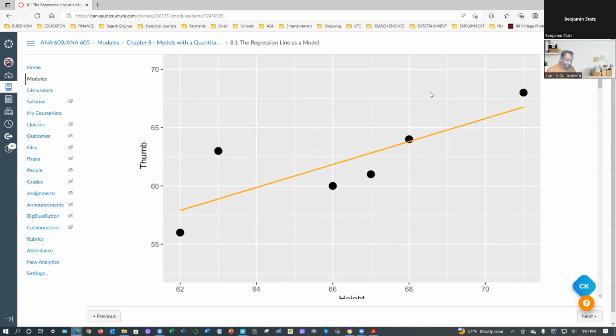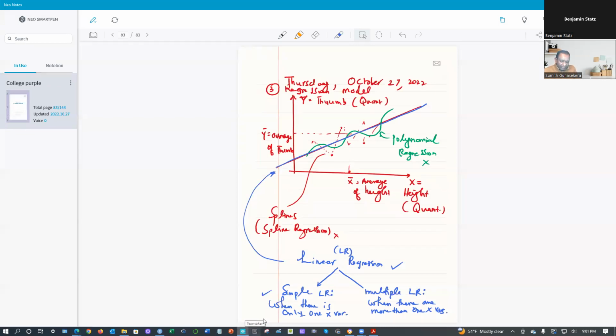Let's say this is the equation. What is the equation? y hat equals b naught plus b1 x. What is this? The gap between y and y hat, where y hat is anything on the line, the estimated value. Let's say you pick a value, and this gap is what? That's the error. The gap is the error.